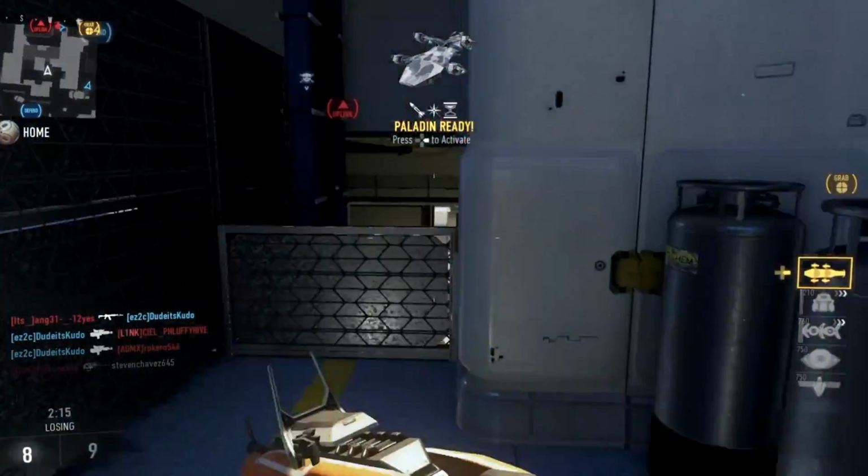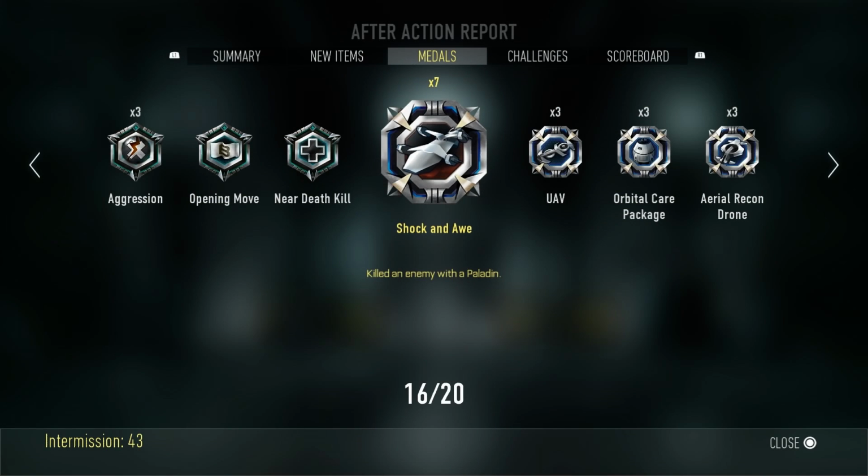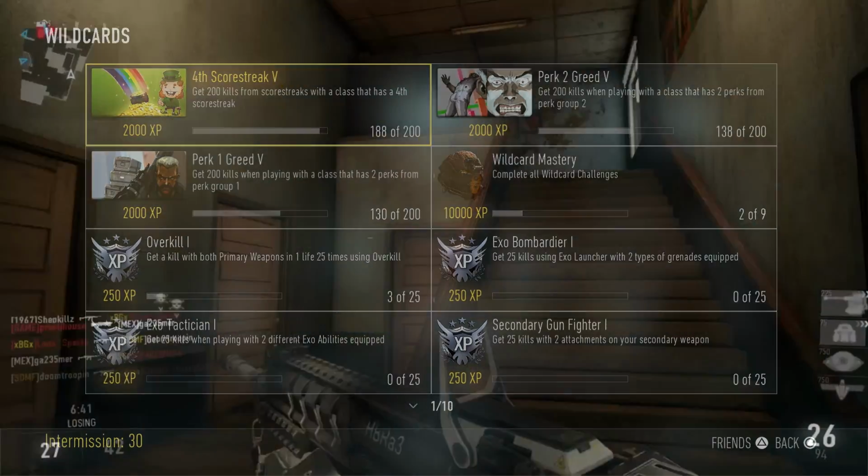So we'll fast forward to the end of the match, and you'll see here I got 7 kills with the Paladin out of the care package. At the very end of the match, I checked my progress for this challenge again, and you'll see that it definitely went up 7 kills. And I'm now at 188 out of 200, confirming offensive score streaks out of care packages do count.